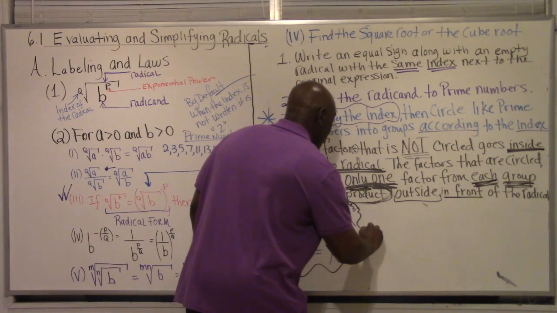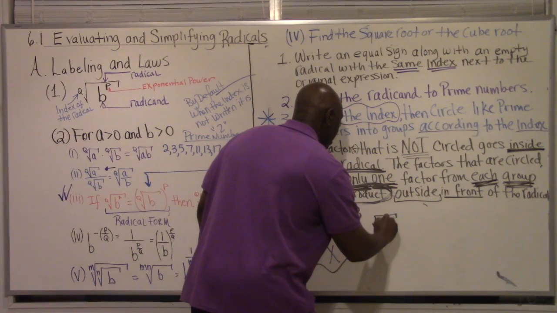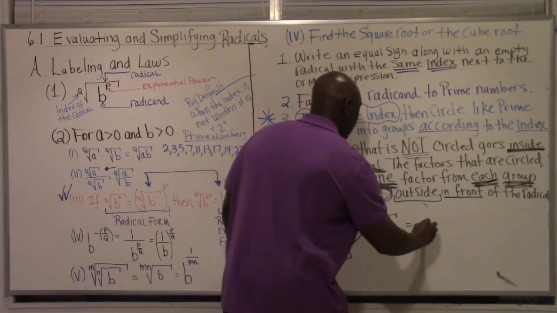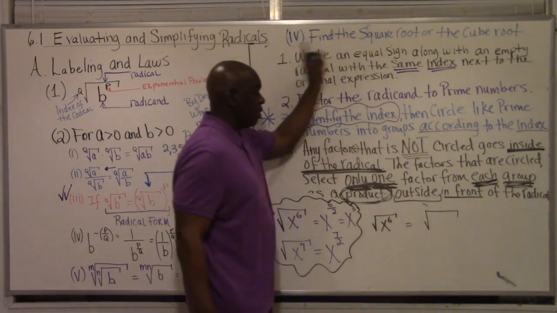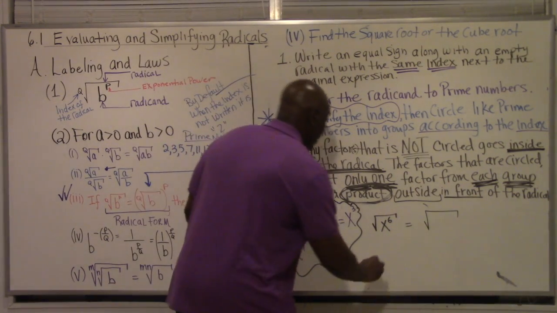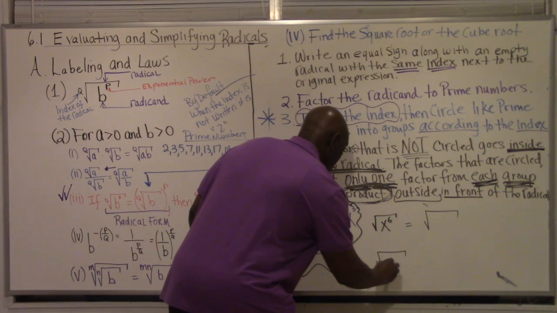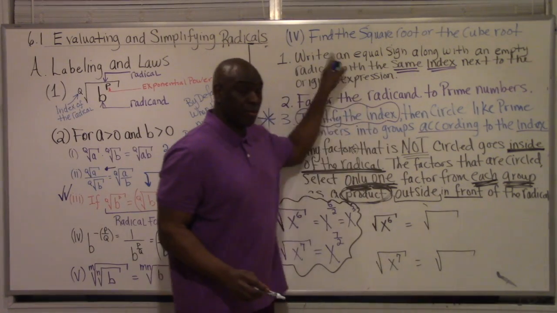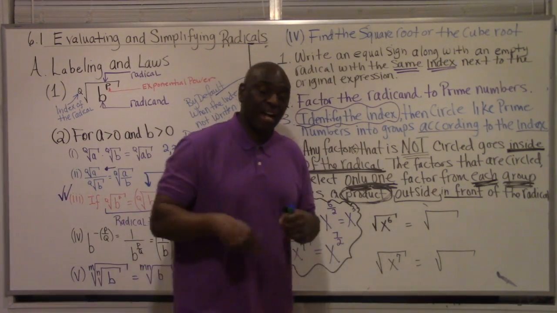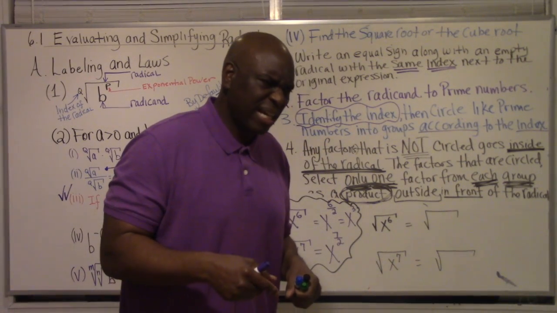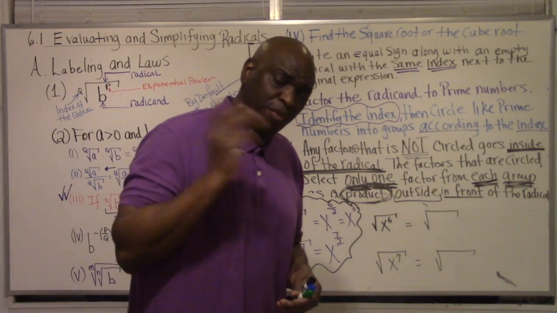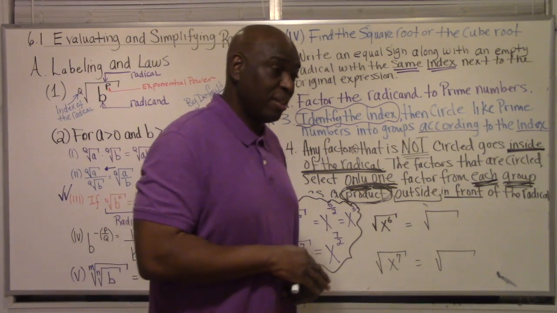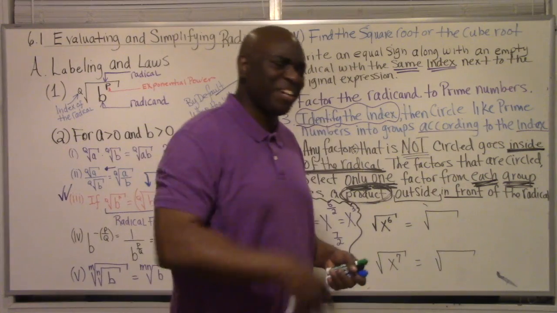If you have the square root of x to the power of 6 equals, I want you to write the house back as we did up here. If you have the square root of x to the power of 7, I want you to write the house back as we did up here. All right? And then if you're not afraid to go with me to, I think maybe fourth or fifth grade, go back with me to fourth or fifth grade. I'm gonna show you how to do these and always get them right. If you're not afraid to go back. Can you go back that far? Yes, you can. Come on, let's go.